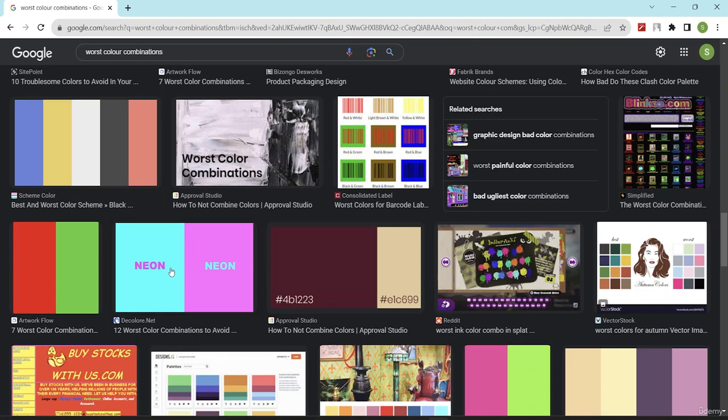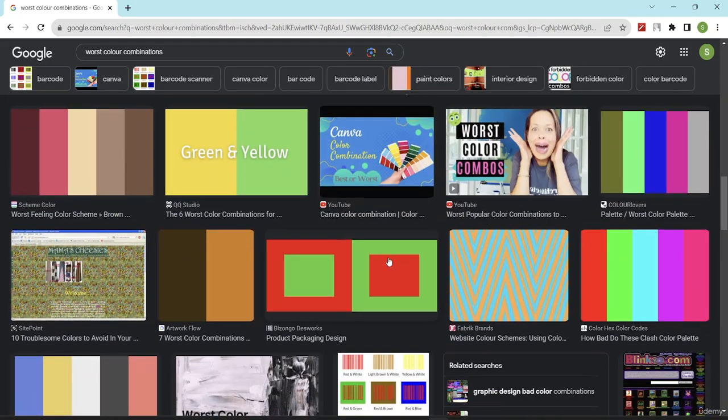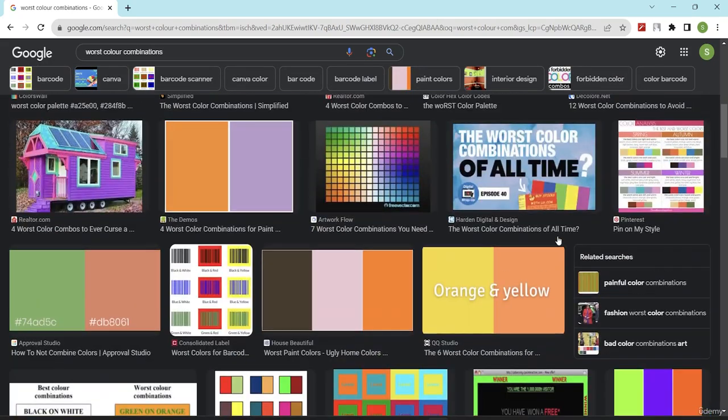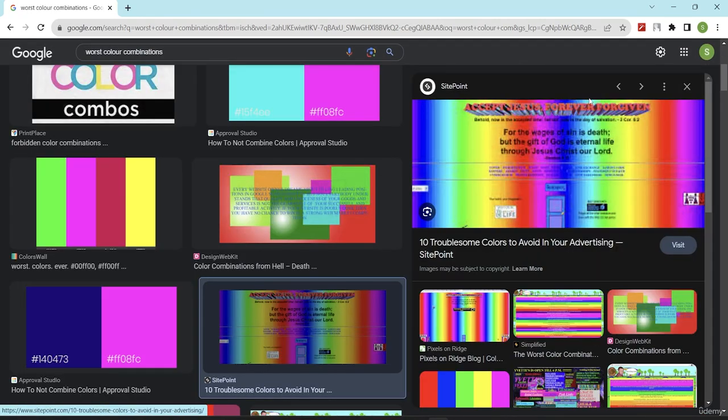And here you can see the neon color combination. You guys should refrain yourself from using these particular colors when you're doing any type of designing in your text. So this is for text. Here you can look at this particular thing, and the color combination here is not good. So it doesn't look that great. There is nothing wrong with the font or anything as such, but the thing is that this doesn't go quite well with the color, and it doesn't look that professional.